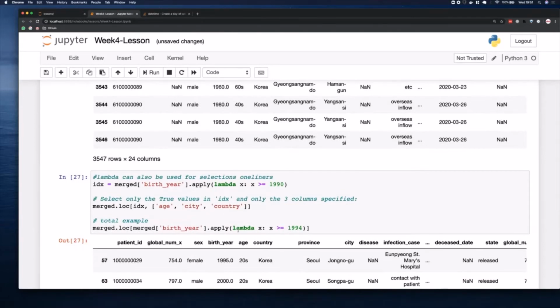Lambda is maybe not very easy to grasp as soon as you start programming, but it is a very useful function. You will use it with a lot of one-liners that you want to do. But it's good to remember that apply and lambda are most of the time used in the same row. If you don't use lambda, you have to specify a function.